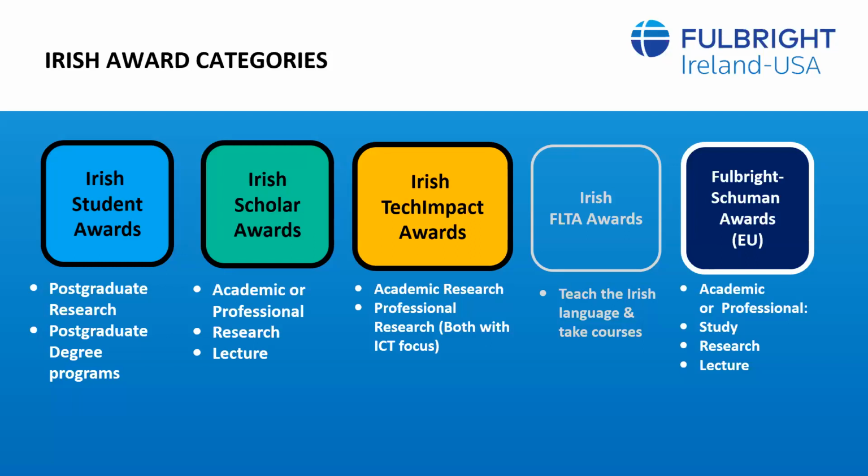And the last award mentioned then is the Fulbright Schuman Awards. They're currently open. They run on a different time scale. You would go to fulbright.be, Belgium, or just look up Fulbright Schuman and you will identify those awards. But they tend to be larger scale areas of interest between the US and the EU. So you should certainly have a look at that. As I said, fulbright.be.